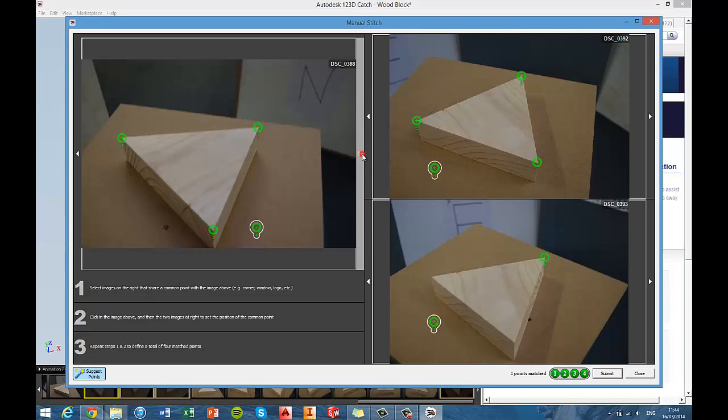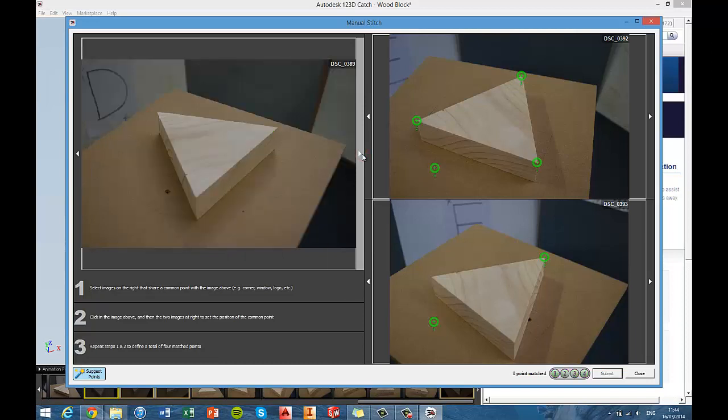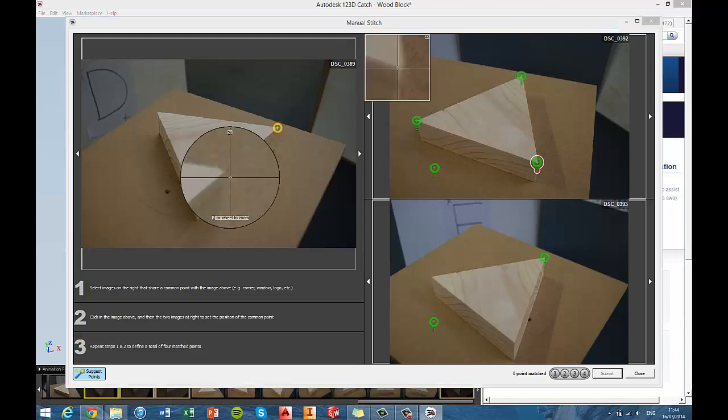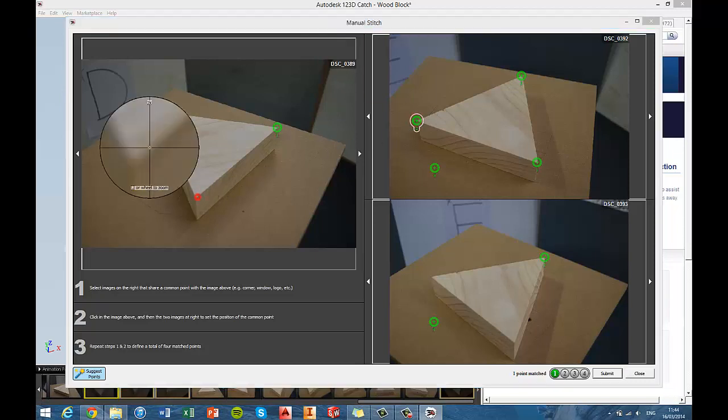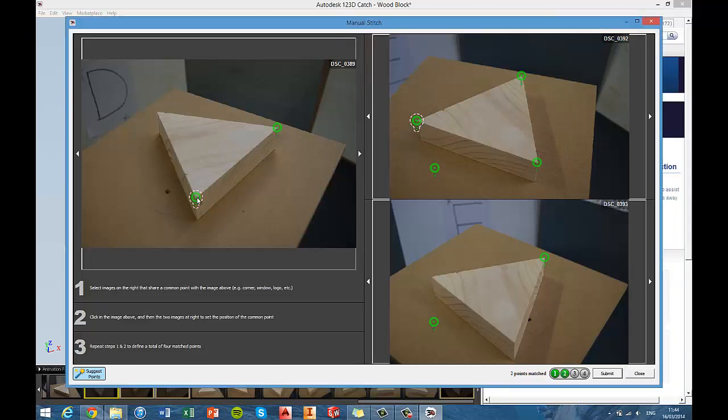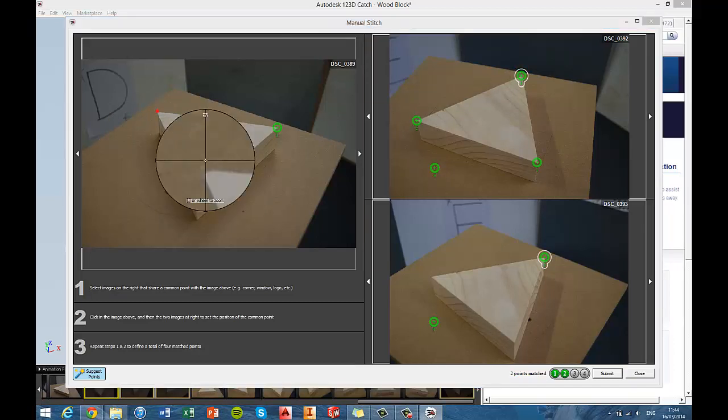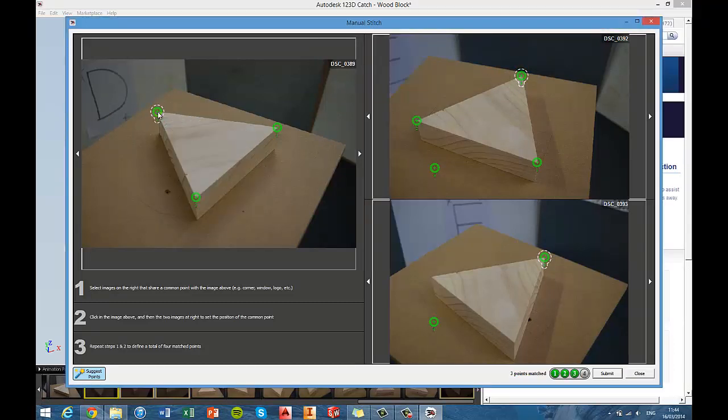To move to the next photo, just click the left and right arrows beside the photo to be stitched and repeat the process. A useful feature is that you can use the same points already created in previous photographs. For example, we can see that point 1 can also be used in this photograph. Therefore you just click point 1 in one of the photos and click the corresponding area in the unstitched photograph. This is a good feature and it saves a lot of time. You do the same for the rest of the photographs.